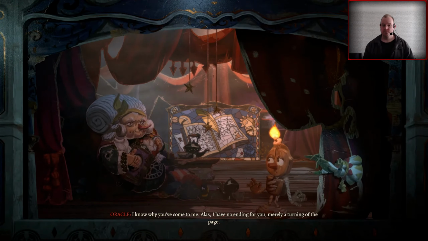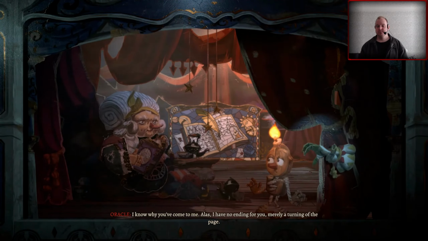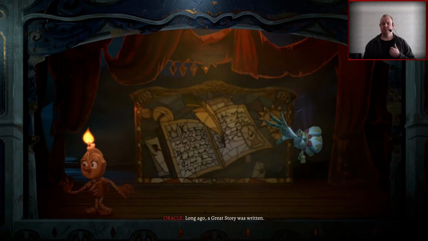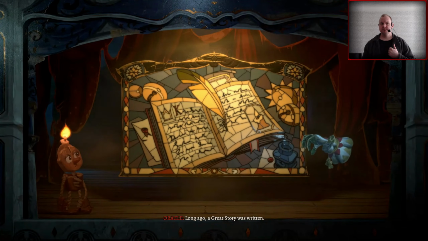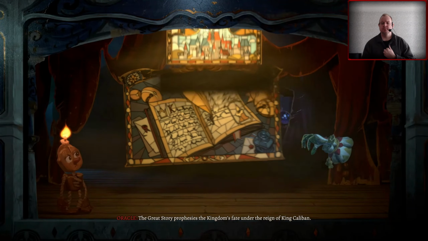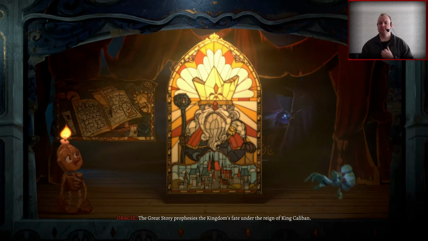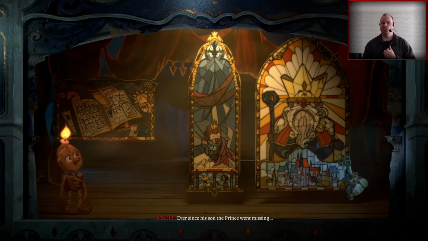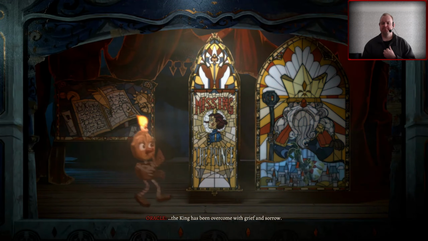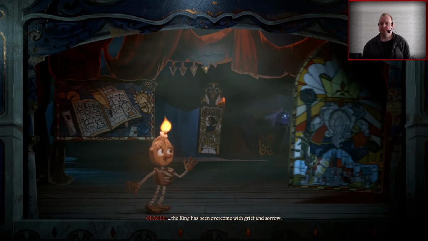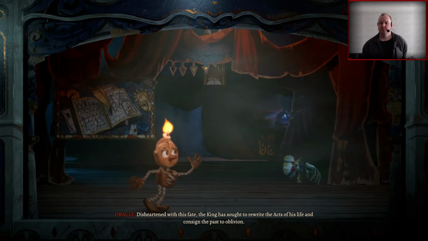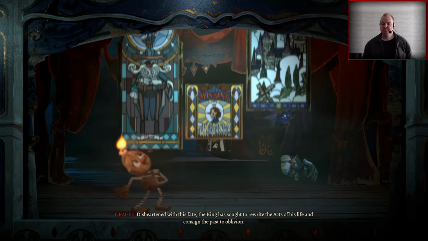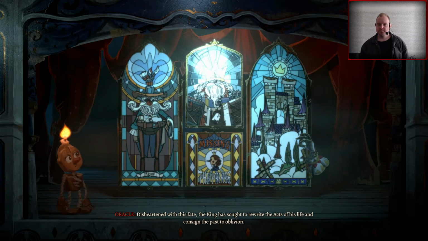I know why you've come to me. Alas, I have no ending for you. Merely a turning of the page. Long ago, a great story was written. The great story prophesies the kingdom's fate under the reign of King Caliban. Ever since his son, the prince, went missing, the king has been overcome with grief and sorrow. Disheartened with this fate, the king has sought to rewrite the acts of his life and consign the past to oblivion.